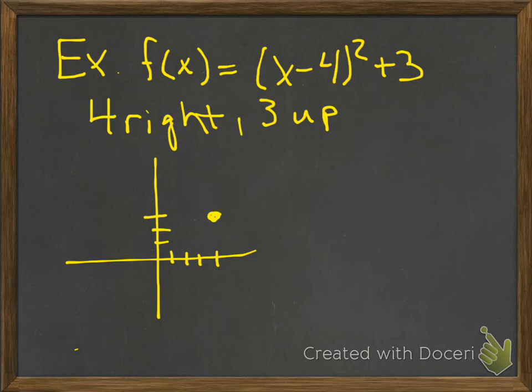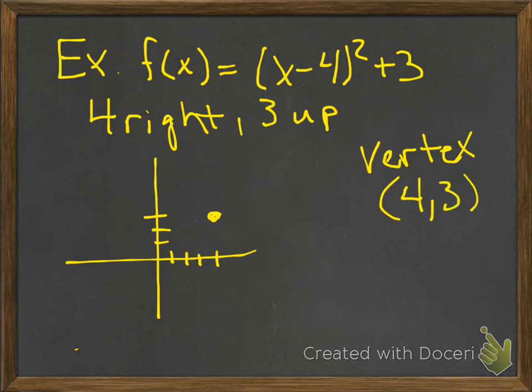From there, well, actually, what is my vertex? What point is that? 4, 3, because you went 4 to the right. So my vertex is 4, 3. And again, notice how that's the opposite of this minus 4, comma, K, 3. Then from there, my normal quadratic slope is 1, 3, 5.